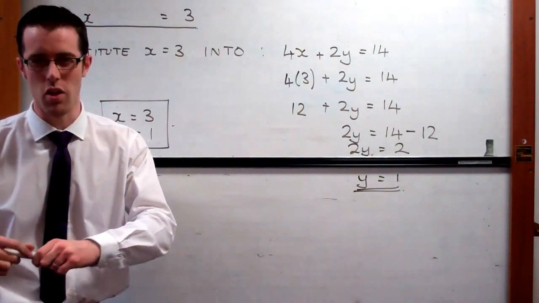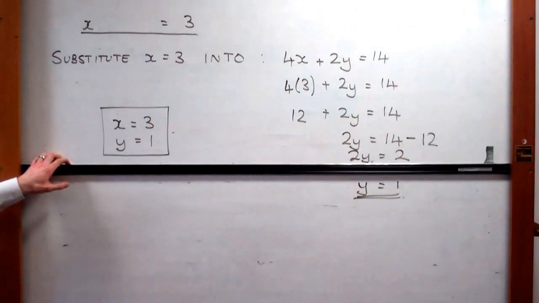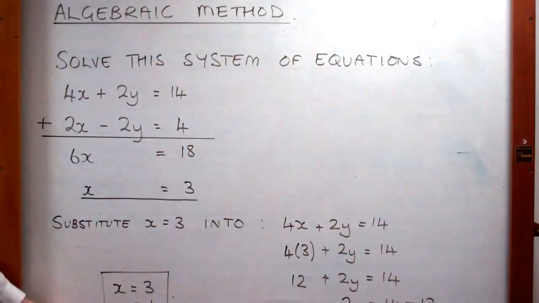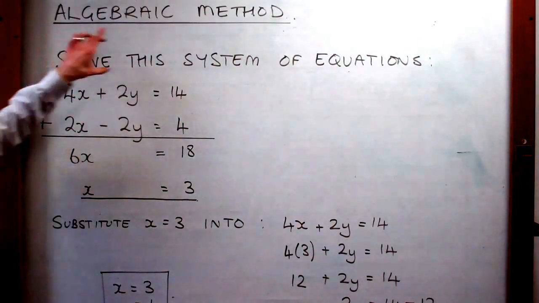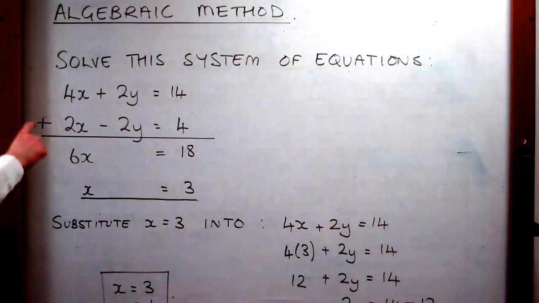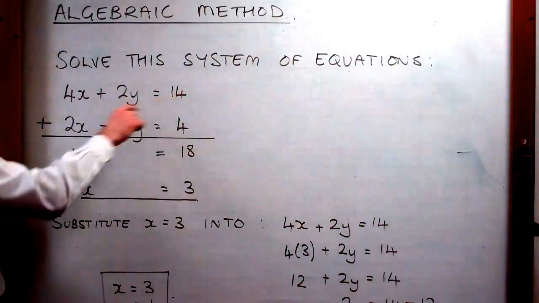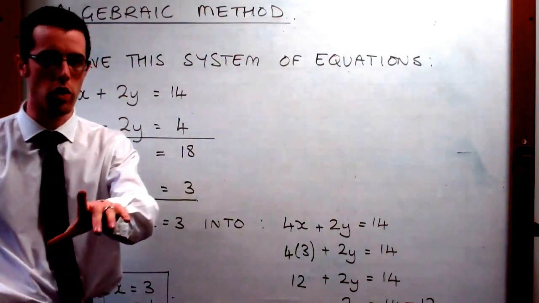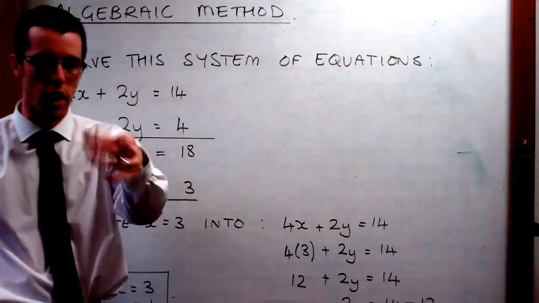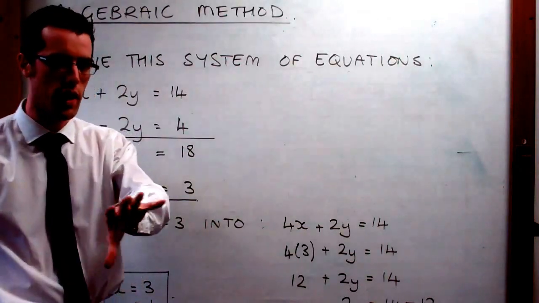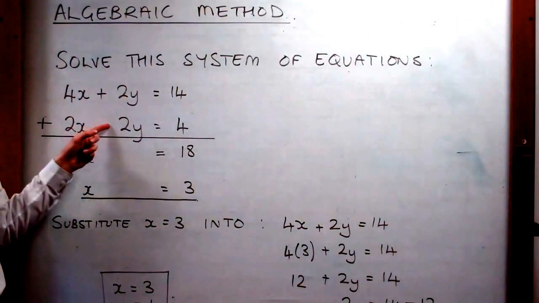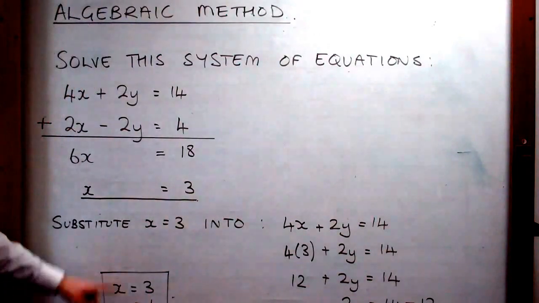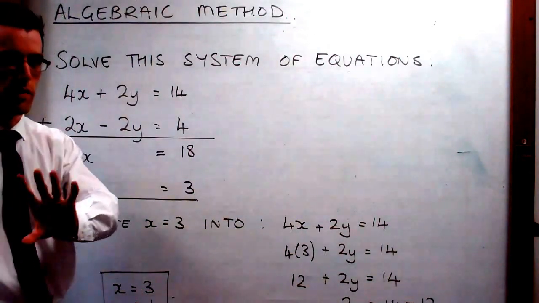Let me go through that again because that's quite complex, especially at the beginning. So we start off with this question. Solve the system of equations. And we have our two equations here. 4x plus 2y is 14. 2x minus 2y is 4. Now remember what you can do if you use Desmos, that graphing calculator software that I showed you in class, you can actually graph these two and see where they intersect. And I bet you it will be coordinate 3, 1. Bet you. Try and see.